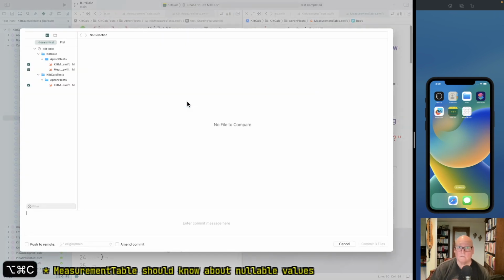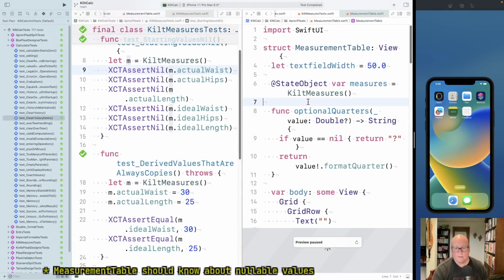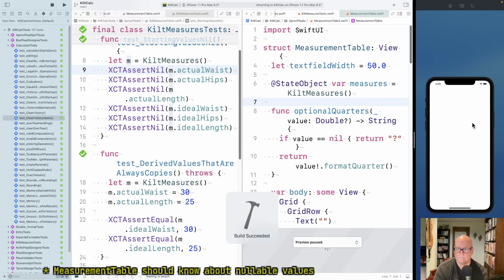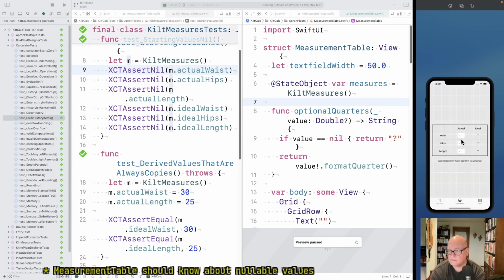Okay. Make measurement table values nullable. And this kind of function, yeah.